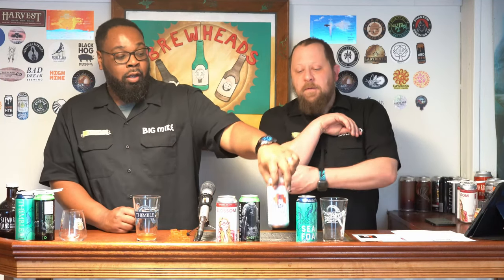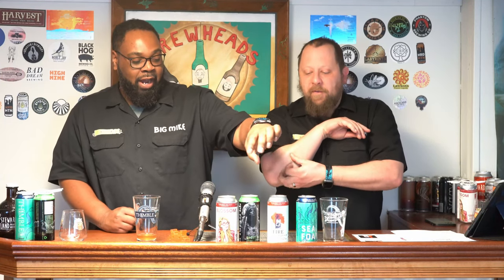So yeah, great lineup. If you haven't tried any of these four, go out and try them. I know for a fact you can get Ghost Island pretty much everywhere. You can get Seafoam pretty much everywhere, even at Aldi's. Check out Fire Island and check out Blossom. Spring is coming. This is the new one that I personally had my eye on anyway, and I'm just glad I was able to get one.